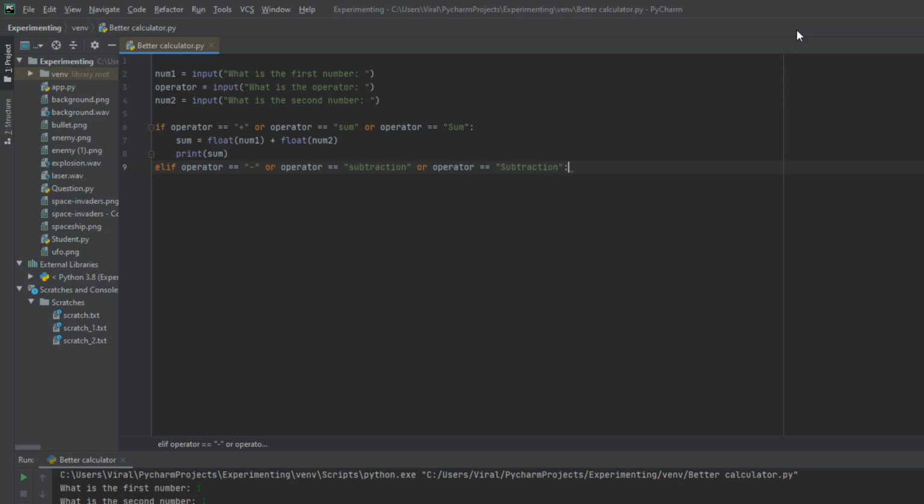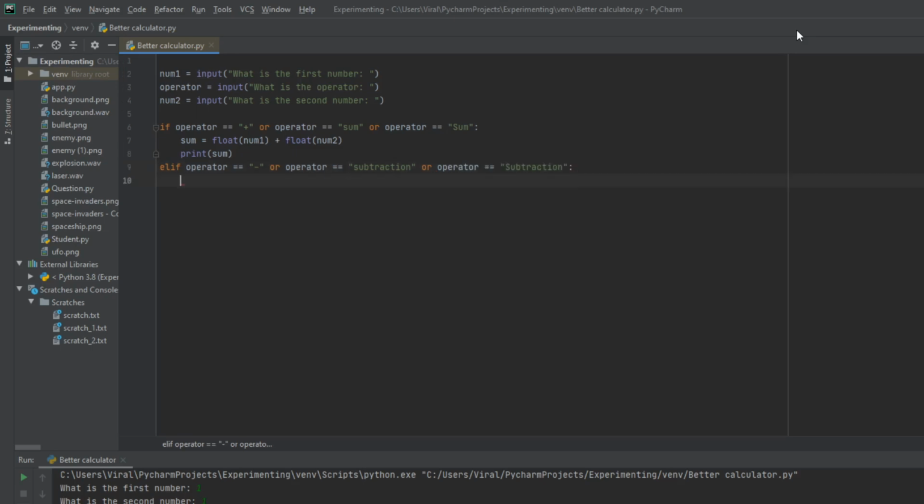We're gonna set this equal to, let's say the sum, then it's a difference.